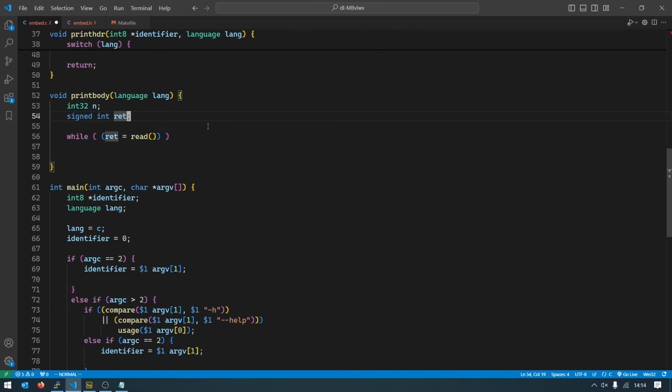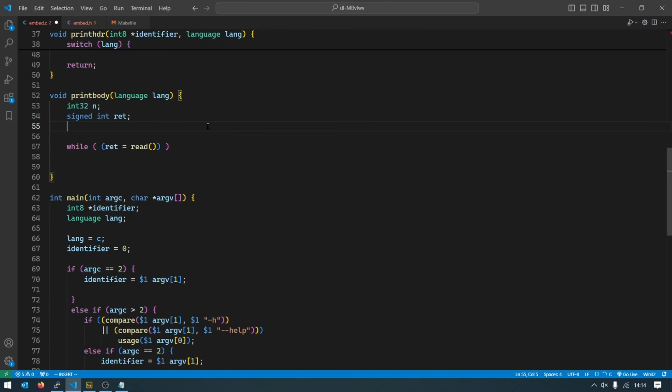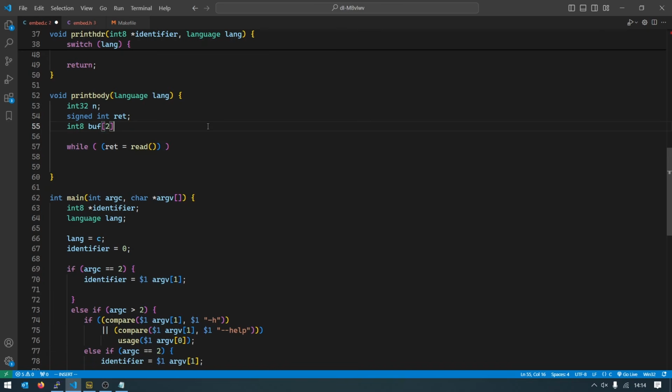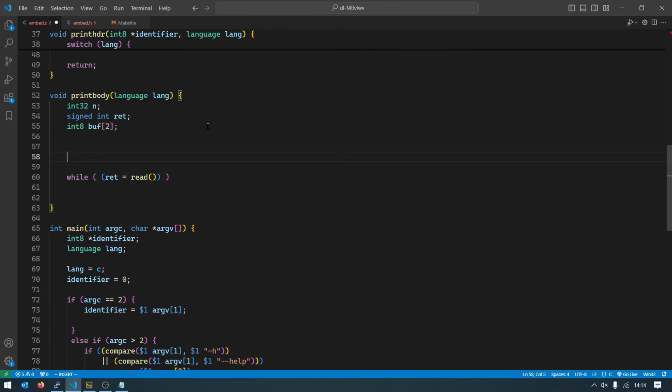We need to have a buffer. So let's say int8 buff[2]. And let's initialize this like this. buff[0] is equal to buff[1] is equal to 0.